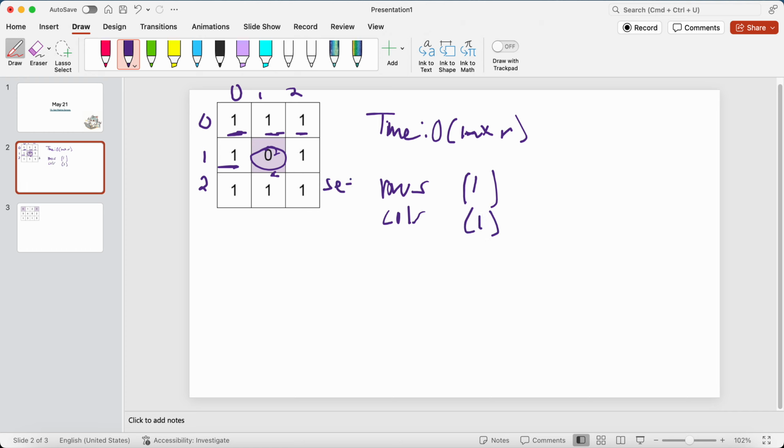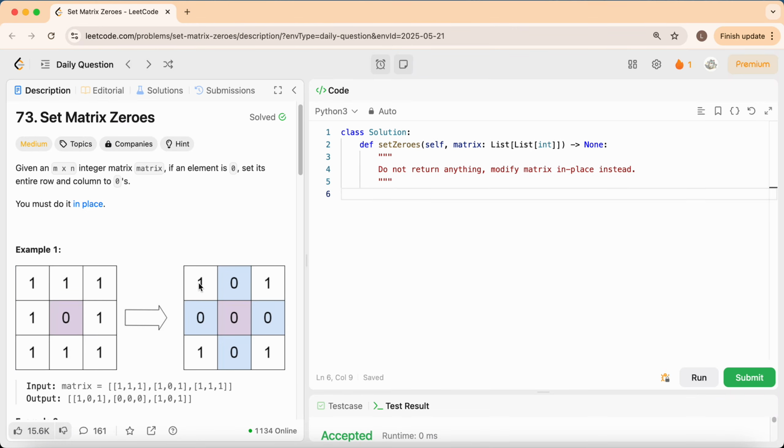The set of rows can keep at most m elements, and the set of columns at most n elements, so our space will be O(m + n). Later we go through every row that has a 0, in this case row 1, and zero out the entire row. Then we go through all the columns that have a 0 and zero those out too. The resulting array has the rows and columns containing 0 zeroed out.